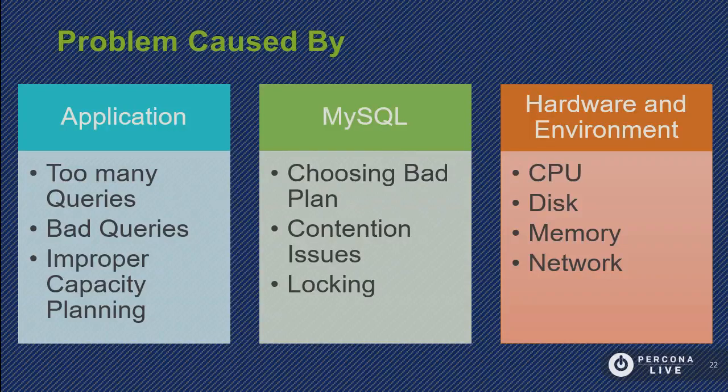Bad queries, right? Developers like to write what kind of queries? Developers like to write bad queries, right? So that often causes problems, and again needs a solution on the application level. And also, I would call it application level, but it is improper capacity planning. In a lot of cases, I see developers don't really think a lot about capacity planning.